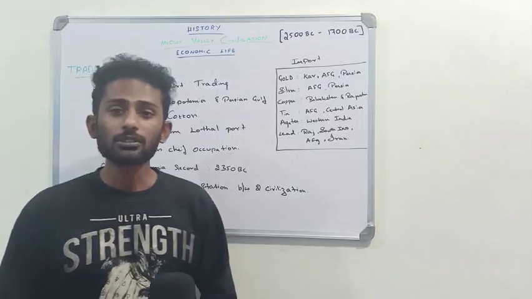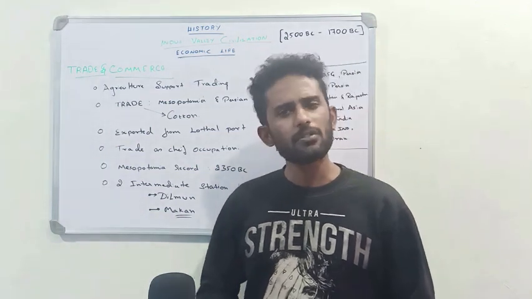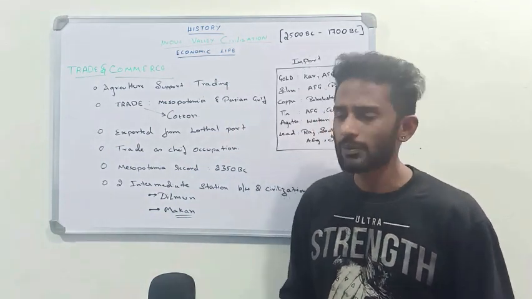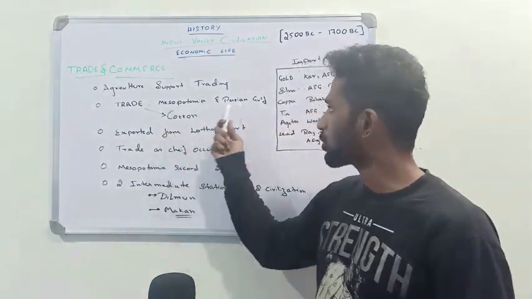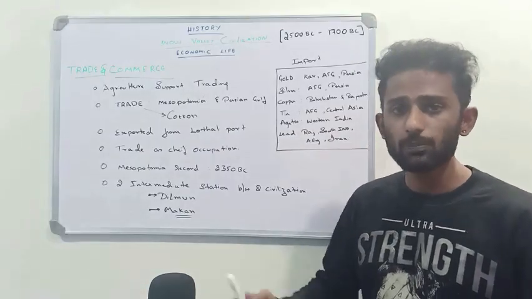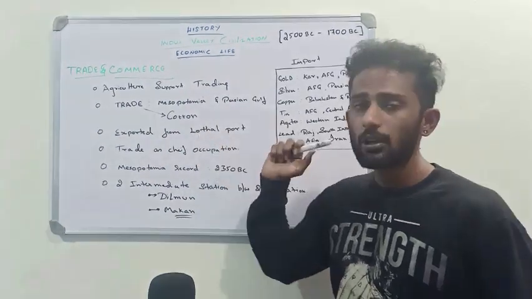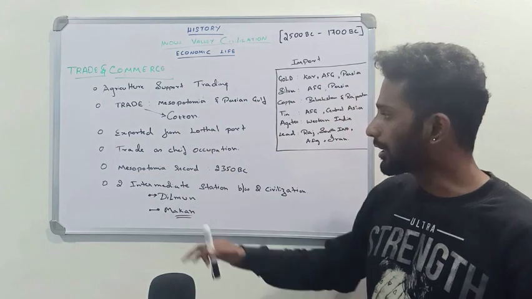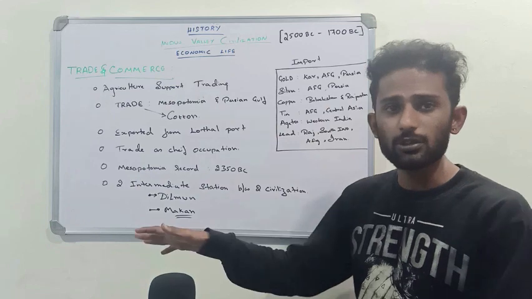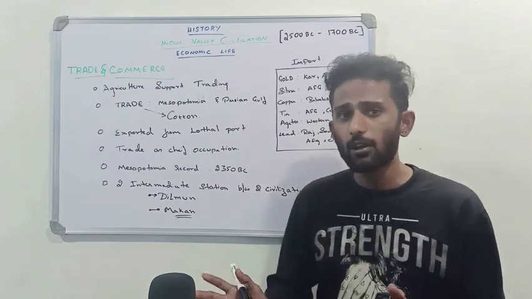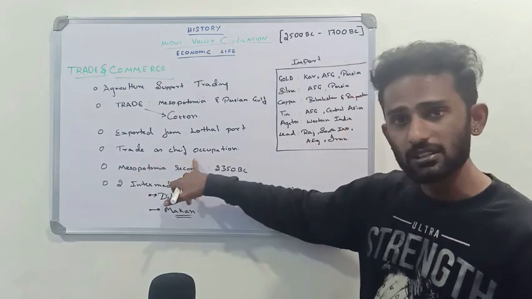Coming towards their trade and commerce, since agriculture was their main occupation, they had a lot of commodities which they used to grow and which had a higher marketing for other countries too. So they started trading their agriculture commodities to other countries like Mesopotamia and Persia. They used to trade cotton to both these countries with the help of Lothal, the first man-made port. From here, they used to transport cotton to these countries, and since they started using ships for their transportation purposes in Lothal, this opened a gateway of a new occupation called trading. Many people started depending on the trading activities itself.